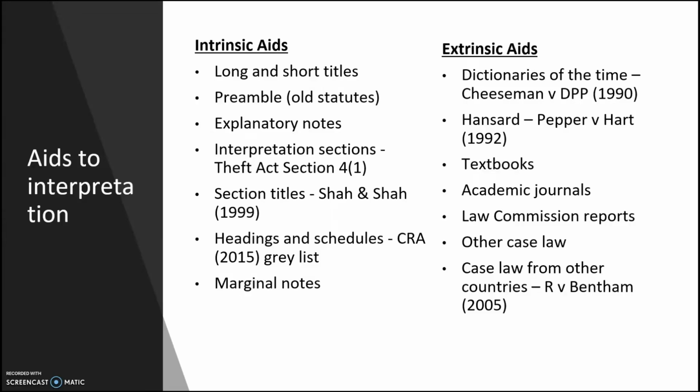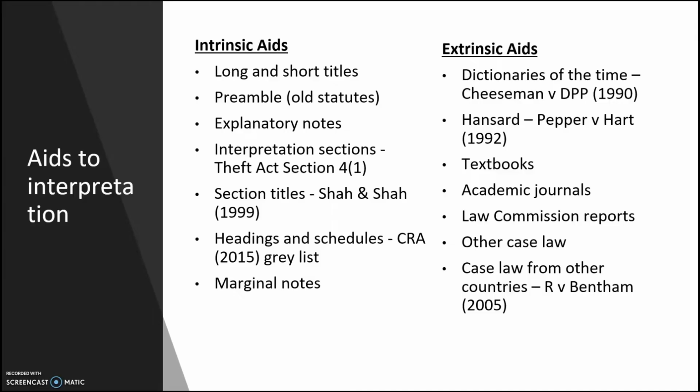There are no preambles. Newer statutes do, however, have explanatory notes, which are notes that go throughout the statute, usually in the margins, but can be in more detail, explaining the context as you go through the statute. So it's largely a preamble, but taken out through the entire statute rather than just at the beginning. And that can be very helpful, particularly for, again, the purposive and mischief rule.